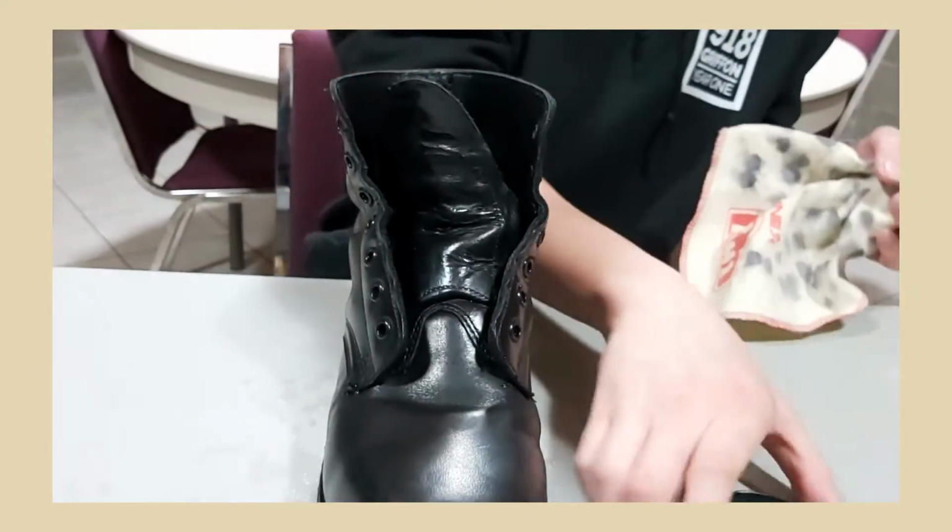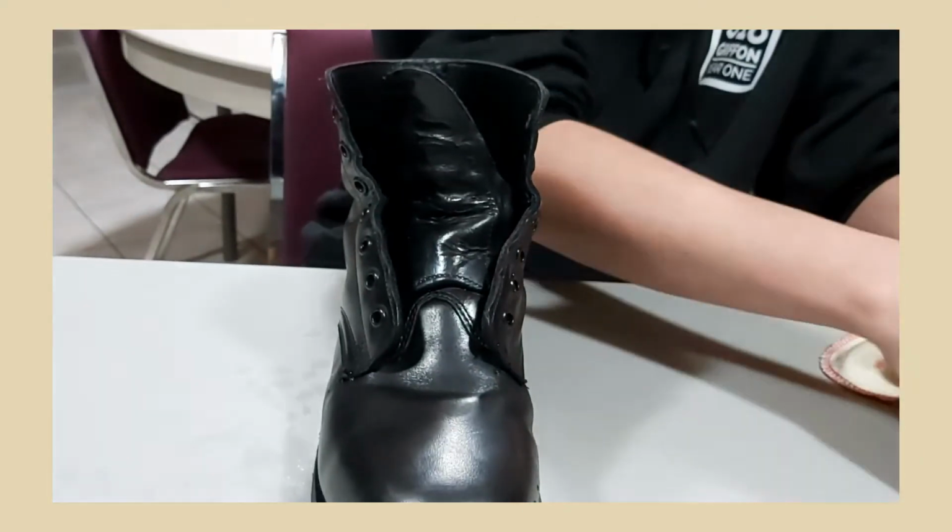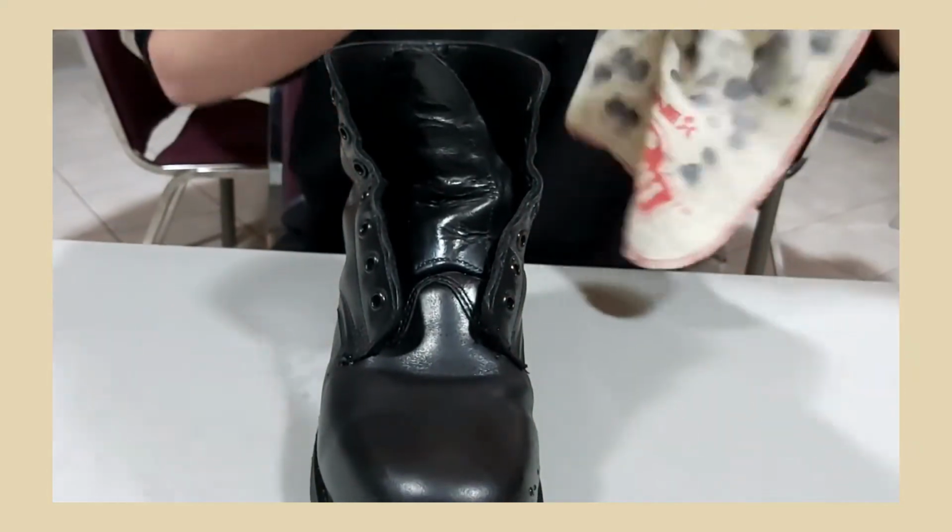Now that you're done your base coat, you want to let it sit for a little bit. You want to take your cloth, drape it over, and leave it.